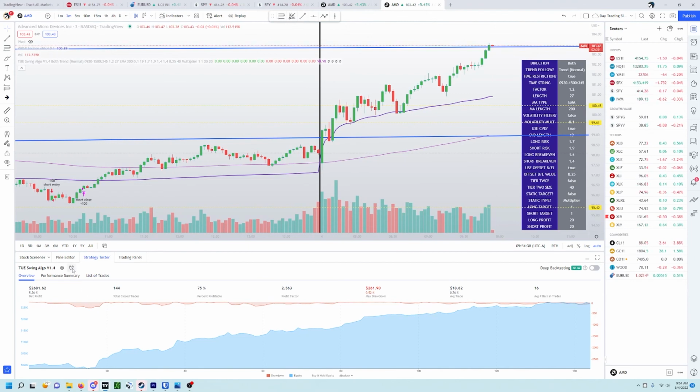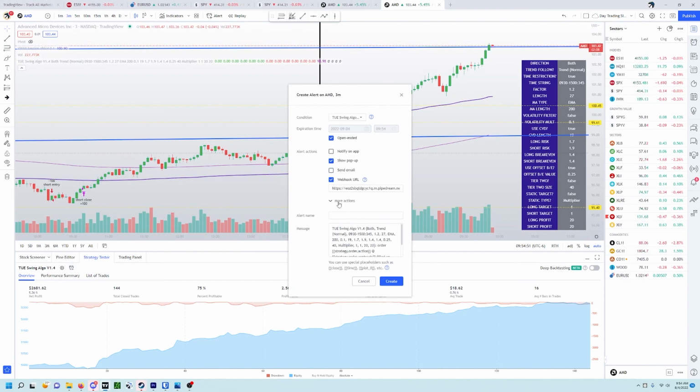Okay. And then the last thing that we'll talk about right here, and I will show more examples of how to build various strategies. So look through the playlist because more examples will come out. But the last thing I'm going to show you here is how to set the alerts. You'll go to the alert, and then you'll put in a webhook URL. If you're using this with the automated trading system, this is where you put it in. Make sure webhook URL is selected.